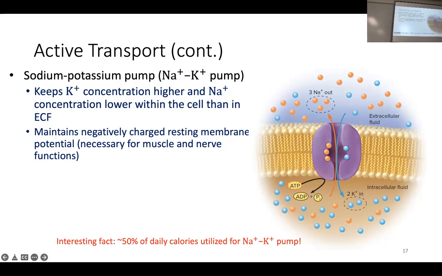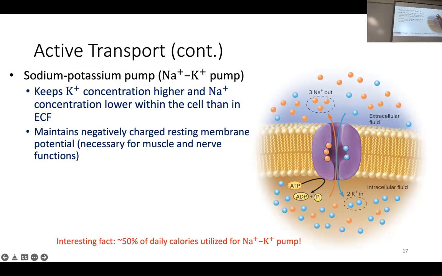And it happens all over the cell millions of times a day. So more positives are going out than coming in, and you get a negative charge inside the cell. We call that a negative resting membrane potential. We'll talk all about resting membrane potentials when we get into the physiology of muscles and nerves. But really all you need to understand now is that it creates this negative charge inside of a cell.